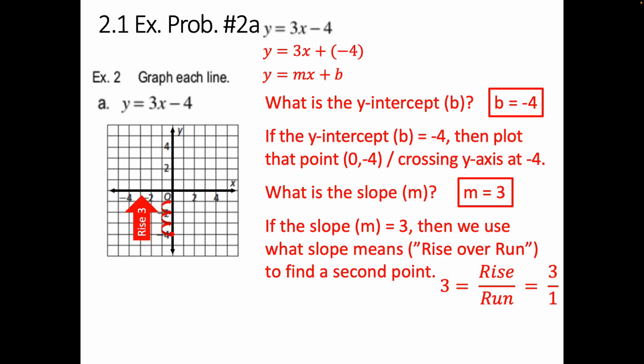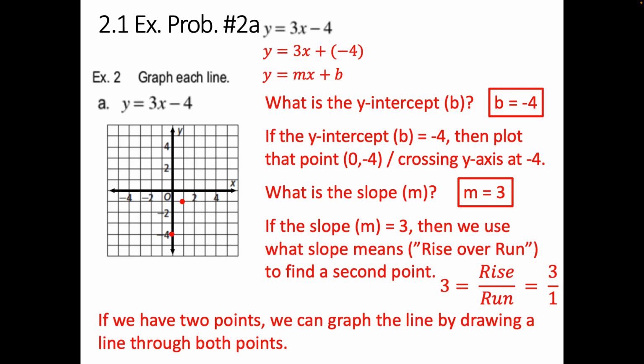Great. Now, as rise over run, how much do I run? Well, I run 1. That means I go to the right 1. So from there, I go run 1 there. So rise over run from my beginning point gives me a new point right there. So now I have 2 points. And if you have 2 points, you can draw a line, because there's only one line in the universe that goes through those 2 points, and it's this line right there. So if you have 2 points, you can do that and draw the line.